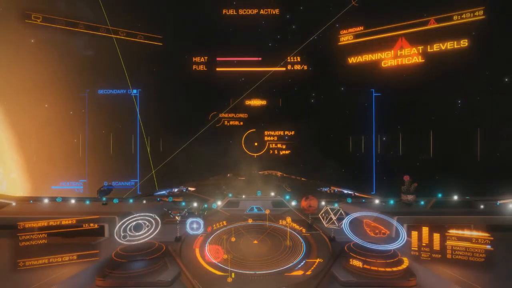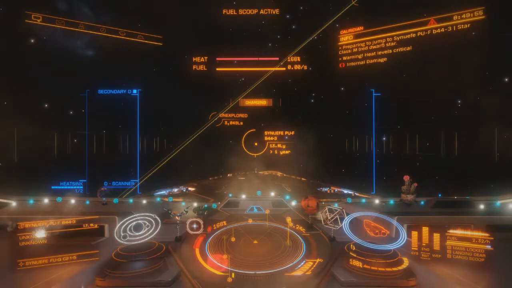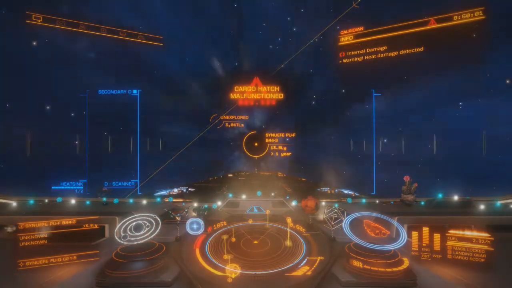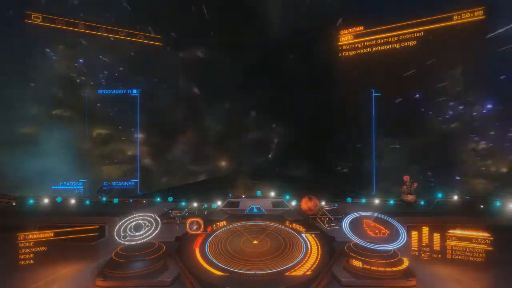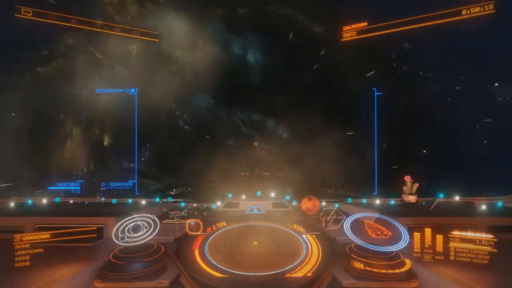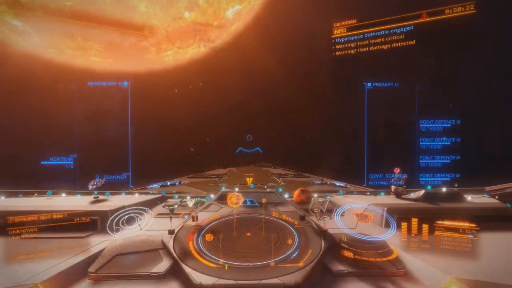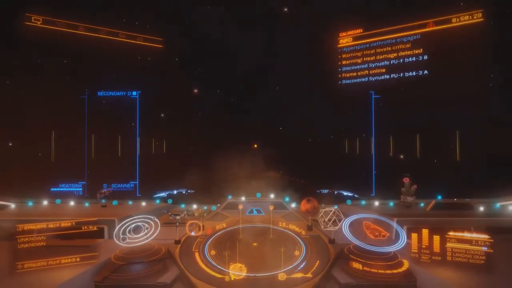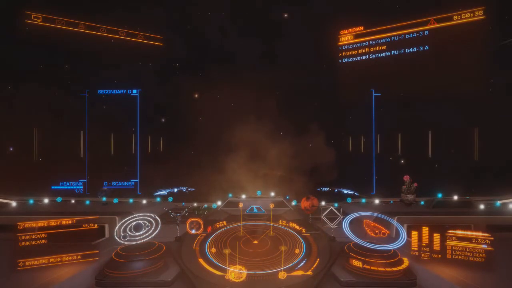Frameshift drive charging. Moving. Oh god, oh god! We're taking heat damage. Yeah, I noticed. Hang on. Leaving system. Faster than light velocity reached. Key systems are at optimal levels, readying for exit. Now. Engage heatsink. Activate heatsink. Heatsink? Shit.